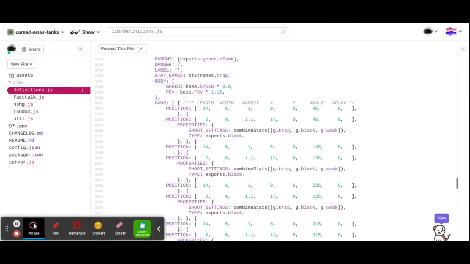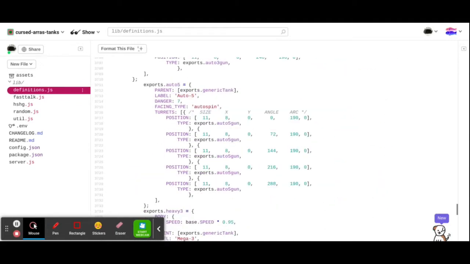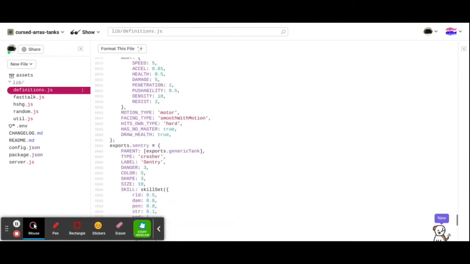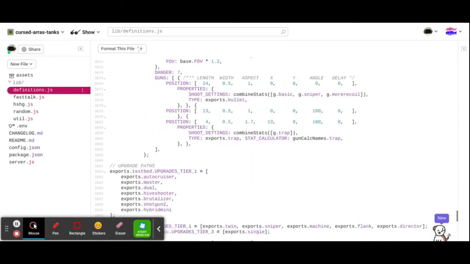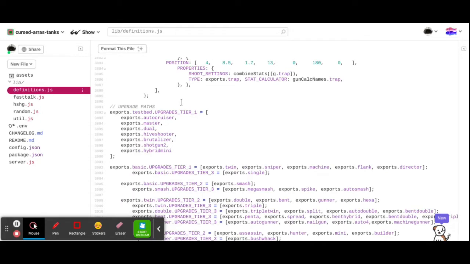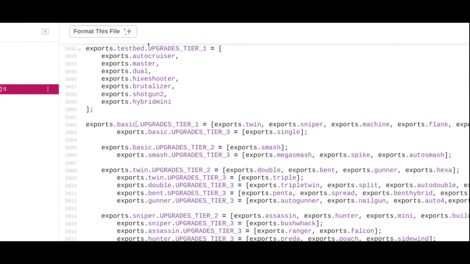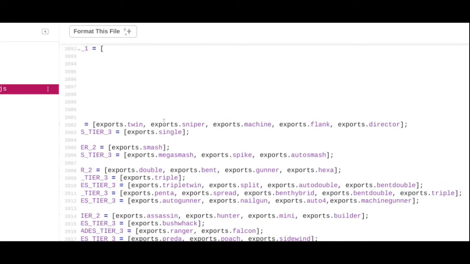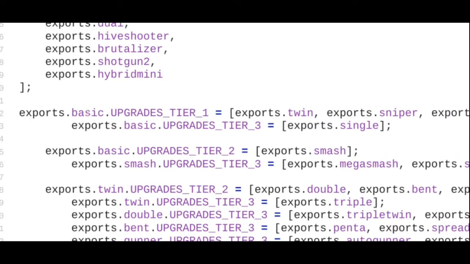So let's hop on down here. Scroll all the way down until, see this. This is upgrade paths. So what we have here is basically what the basic upgrades to, and then all of these. So what this means basically is the basic here.